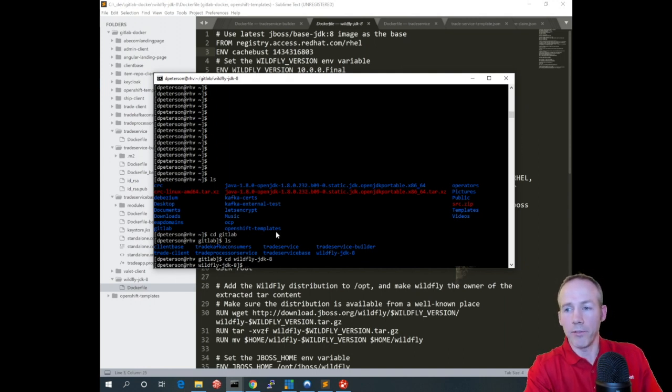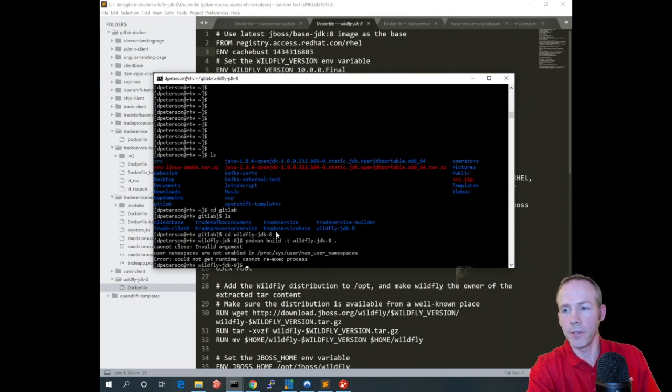So let's build the Wildfly JDK 8 image. And we would say podman build -t Wildfly JDK 8 dot, and then we could go ahead and build that. And the reason that it didn't execute is I have it set up so that you have to do that with a sudo.